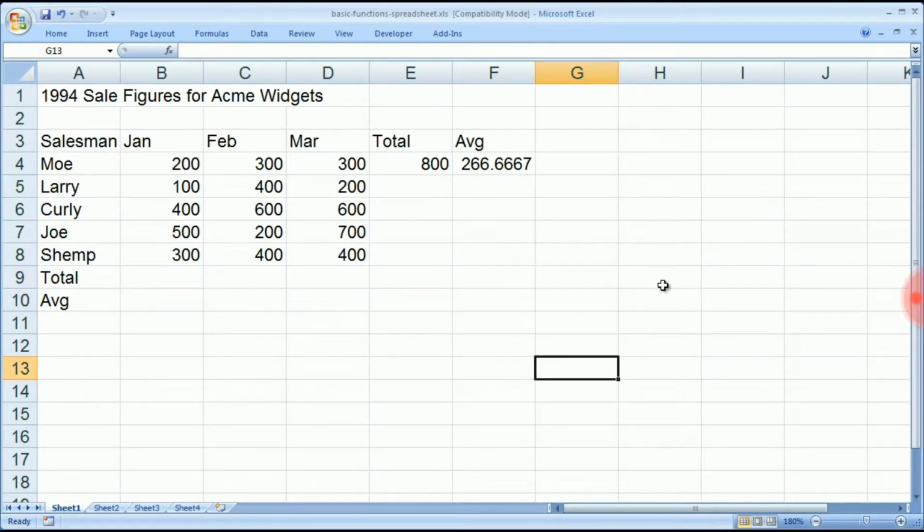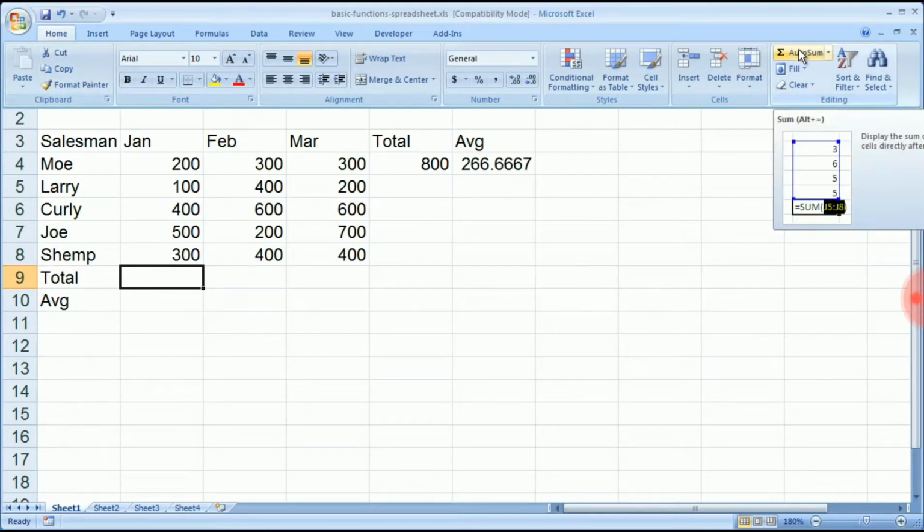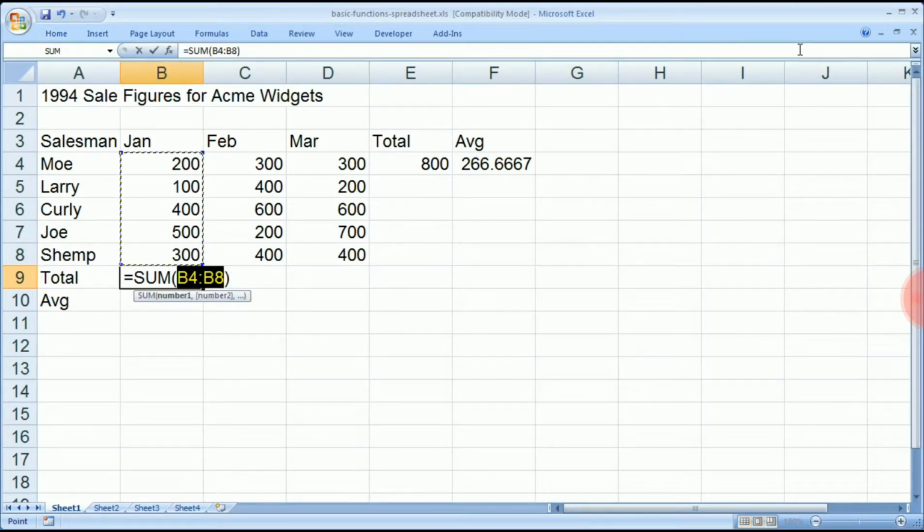Excel also has a tool called the AutoSum tool. I can use that very simply. I'm going to click in cell B9, where I want the total for January. Then I go to the Home tab on my ribbon and come over here to AutoSum. When I click on AutoSum, you'll see that it automatically placed that formula into the cell I had selected, and then chose the cells above it to total. When I hit enter, you'll see the total for that month.